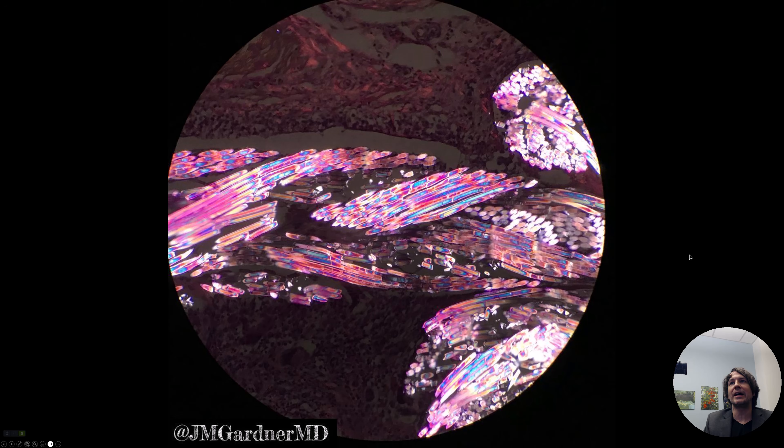And if that doesn't make you say ooh and ah, I don't know how to make you happy. So usually when I see some suture and I've got a medical student or a junior resident with me, I put in the polarizer and rotate the filter and it makes this beautiful rainbow. As I'm not showing it here because these are still pictures, but if you rotate, you can kind of see the rainbow shift. It's very pretty.